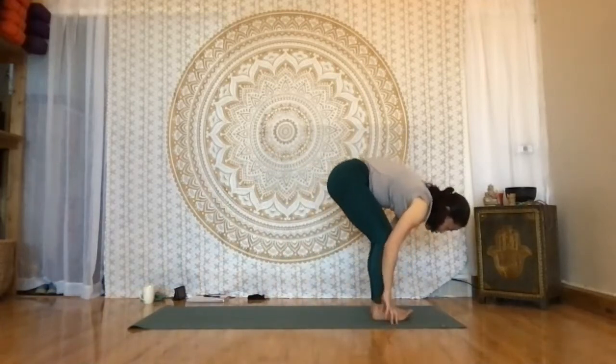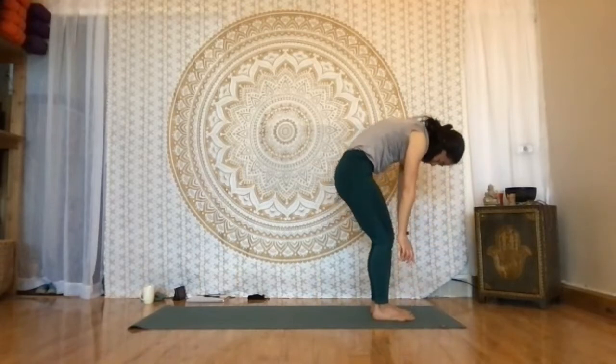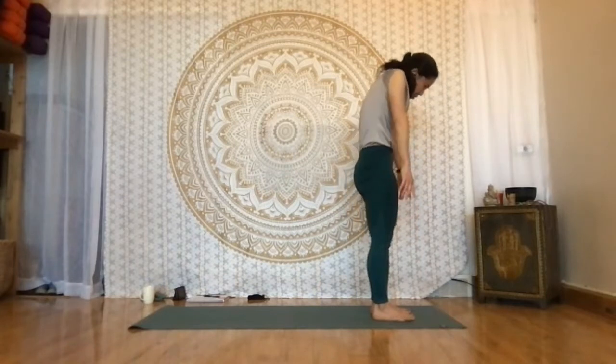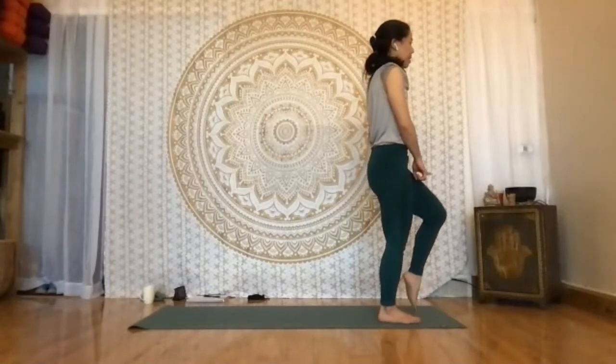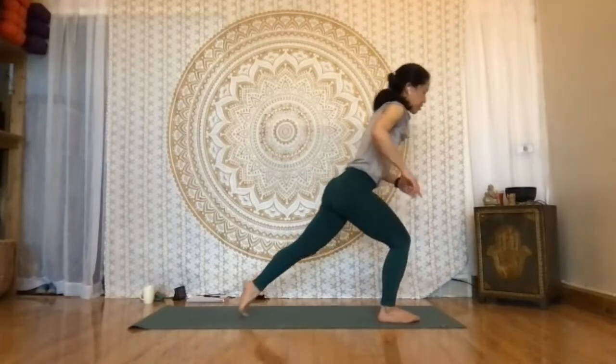Ground down into your feet. And again, slowly take 2 to 3 rounds of breath to roll up. Roll your shoulders back. Okay. Bring weight into your right foot. And as you inhale, raise your left leg up any amount. And this time just push back through the heel, step back into a crescent lunge position.